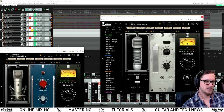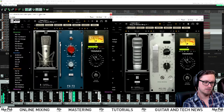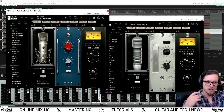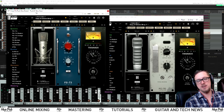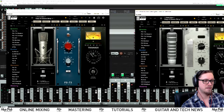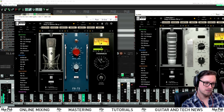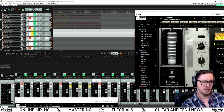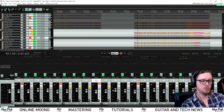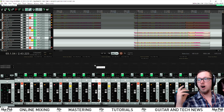So this is what I did for that outer microphone. I changed it from an SM57 to a U67, which is a bit mid-forward, but it's a bit more of what I would call an honest mic, rather than the 57, which is a real character mic. I mean, yes, the 67's got bags of character as well, but it's a different character. And then the RE20, having a fairly neutral response, I used on the inside. Blend the two together, and we ended up with a much more neutral, honest, realistic-ish sound.